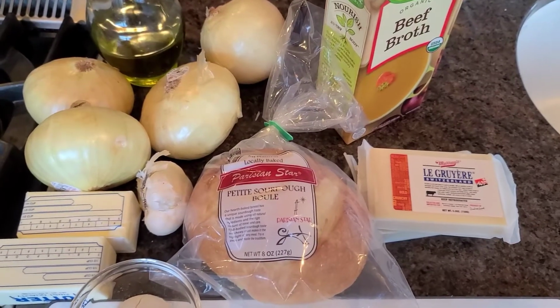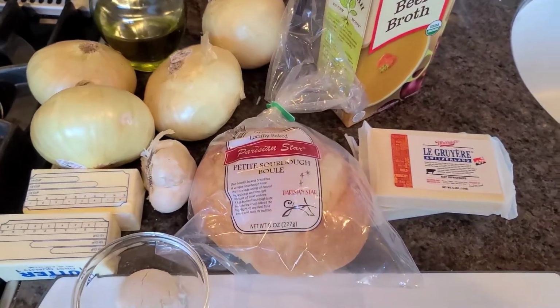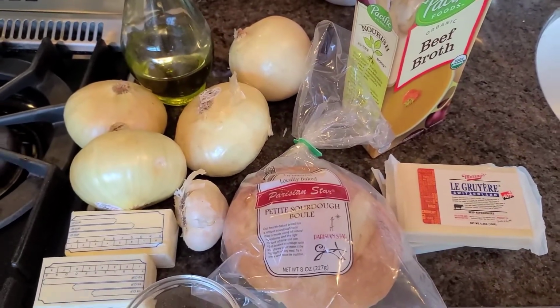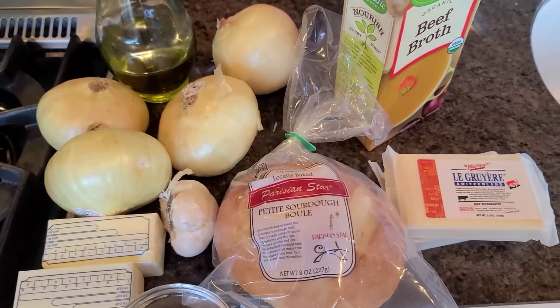Okay, so just a little fair warning. This is going to be a recipe that's going to take a little bit longer than normal. I'm starting this actually early in the morning to get it ready. It'll probably take over an hour to make, and I haven't even prepped anything.